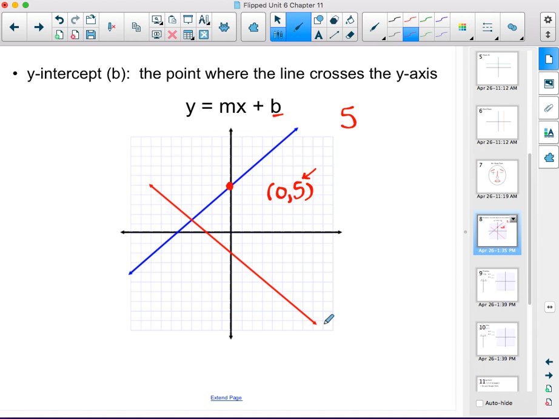Let's take a look at the red line. I can see that the line crosses the y-axis right here, so that's my y-intercept point. I can find the coordinates of that point by starting at the origin, walking 0, so my first coordinate is 0, and jumping down 1, down 2. So down tells me it's a negative, so the point where the line crosses the y-axis is 0, negative 2. In this equation, that tells me the b number would be negative 2, and that is my y-intercept number.